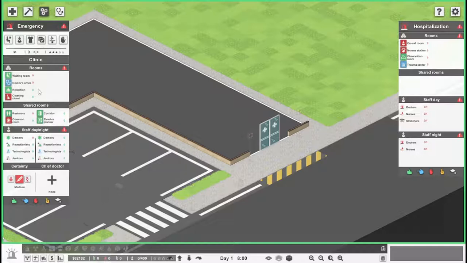You need at least one of each. And if you have a reception, that's nice, that's better. A cleaning closet, better. You need a restroom for it to be operational, and having these extra rooms is nicer. And for the staff, the same thing, you definitely need a doctor on every shift, and then all these other additions are good. Then here we have diagnosis certainty, which allows us as the managers of the overall hospital to establish how certain this department needs to be before they begin treating the patient.